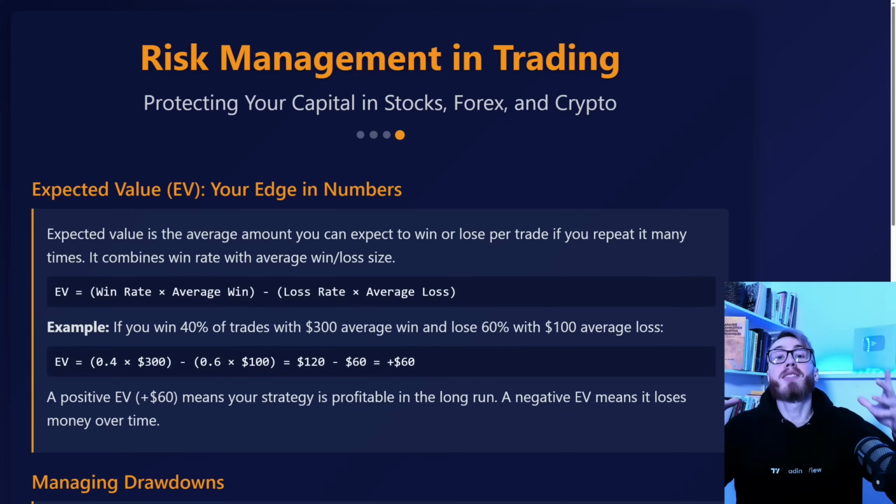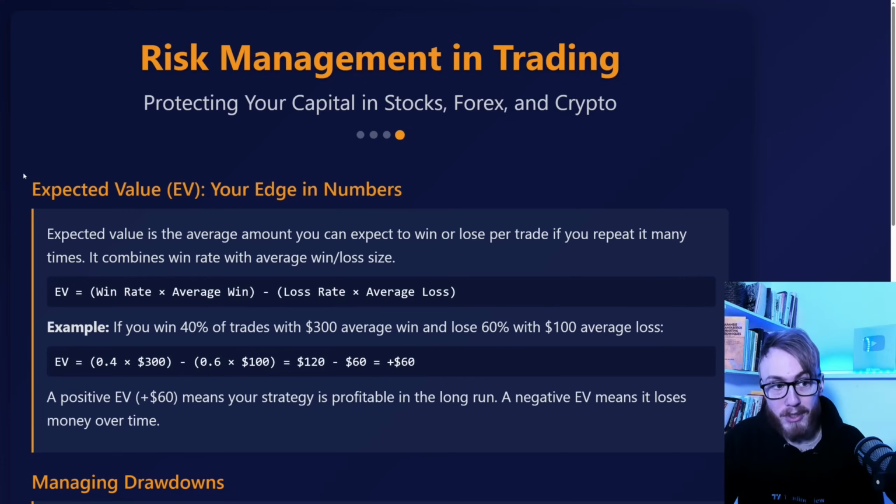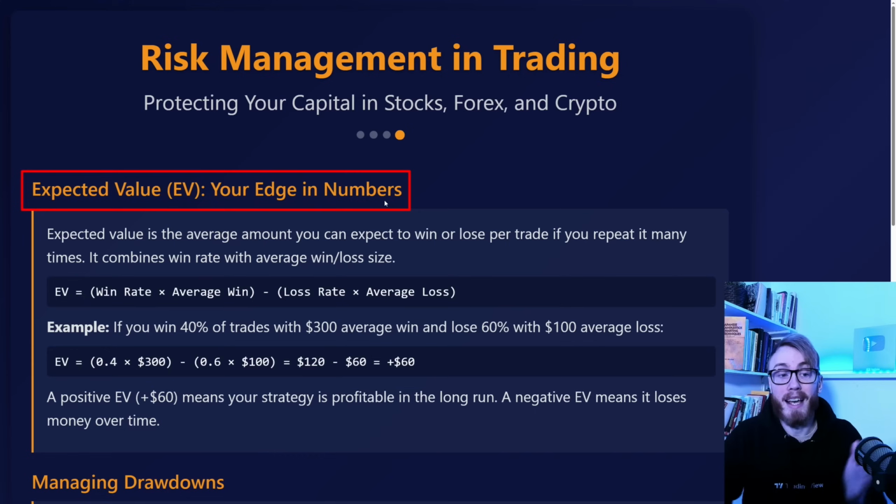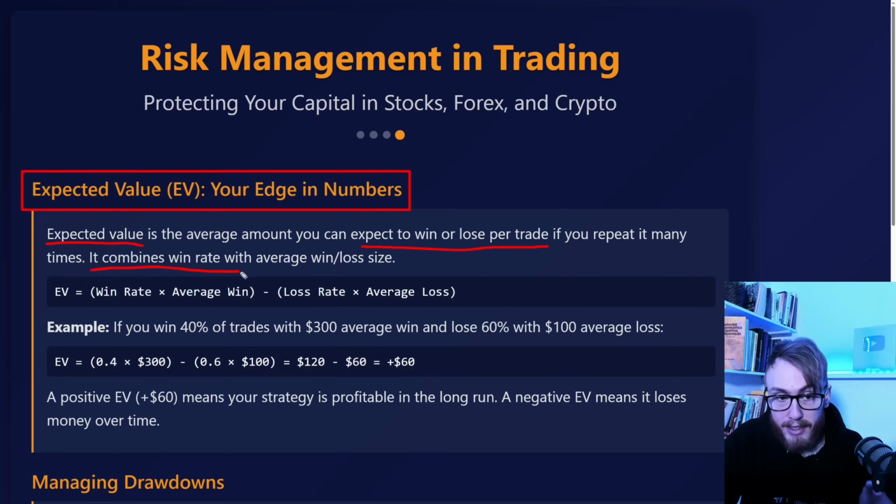Right, so now I do want to talk about what, at least in my opinion, is the most important concept in risk management, and maybe the most important concept in trading in general, and that is expected value. If you haven't heard about expected value, make sure to really pay attention. In simple terms, the expected value is the average amount we can expect to win or lose per trade if we take many trades.